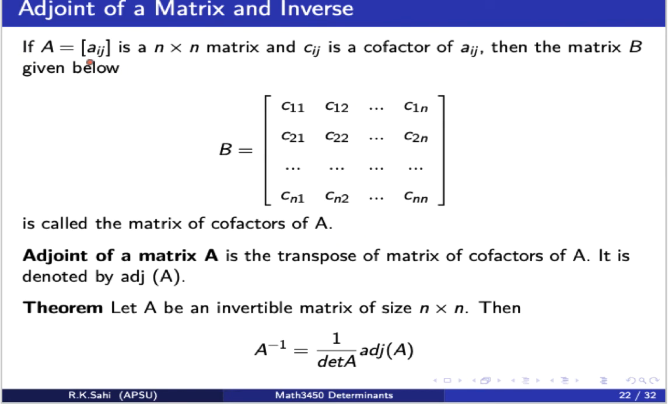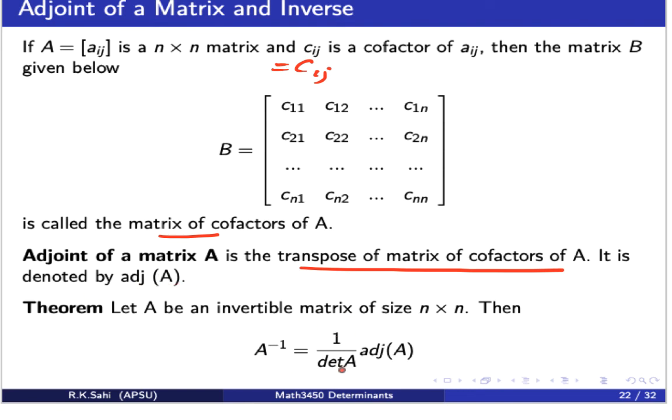First, if I have a matrix Aij that is an n by n matrix, and Cij is the cofactor of Aij. Now remember, I've been using capital letters, but it's the same thing. Cij, just to make my life simple, I just wrote it like that. Now we create a matrix of cofactors of A. So what is the adjoint of a matrix? The adjoint of the matrix is the transpose of the matrix of cofactors of A. It is denoted by adjoint of A.